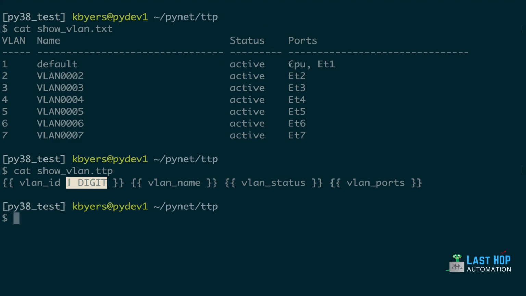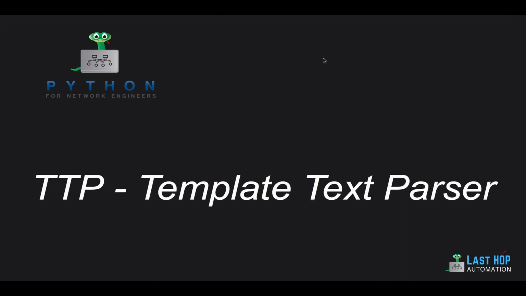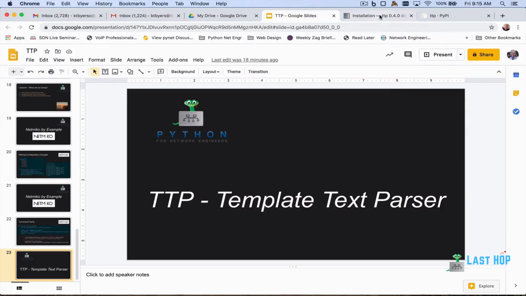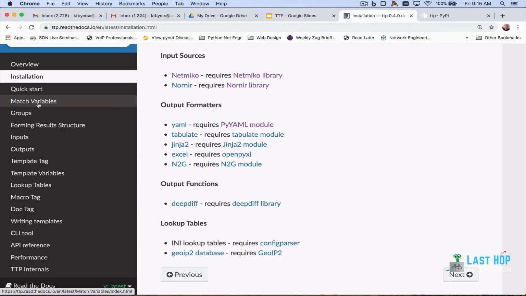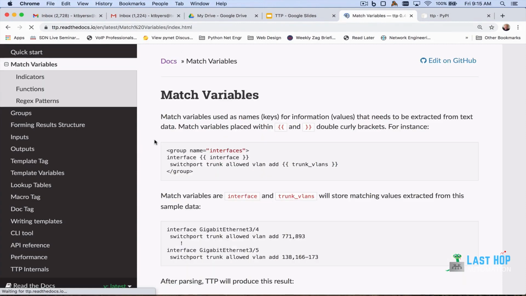Now we have this problem that this one has a space in the output. So this gets harder, and we'd have to start digging into the TTP documentation and looking for how we can match different things.